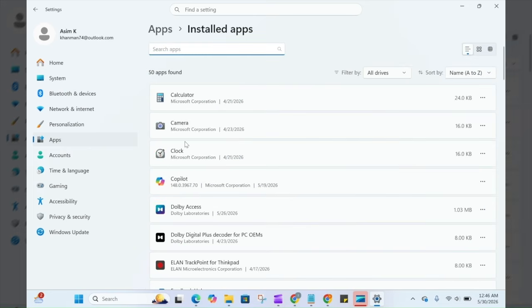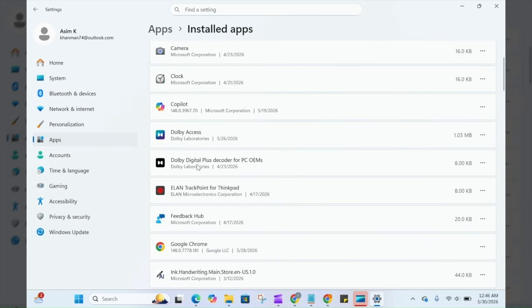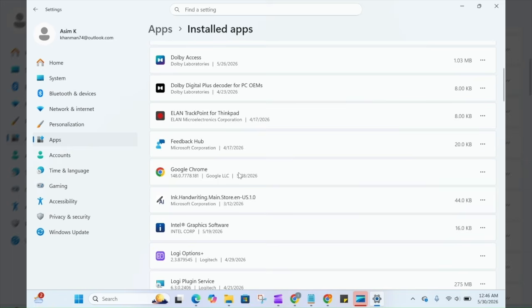Right here, look for Google Chrome. Click the three dots. First, make sure you close the browser, because if you have it open, you may not be able to uninstall it. Then click on the three dots and uninstall right there. You select that option, and it will uninstall it.